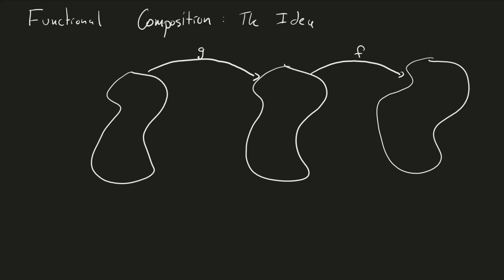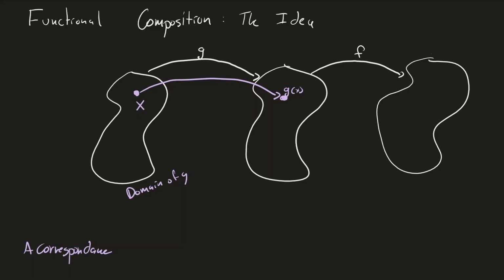So what exactly is functional composition? And this is the core idea. So in each of these, I have three different blobs here. And these blobs represent the correspondences of given functions g and f. So this is honestly how I think about functional composition, is where you take one function and plug it into another function. So for instance, if I have a value here, I'm just going to call it x. X is in the domain of g. So it's something over here. And being g, g sends this value x to some other value here. And we're going to call that g of x using our functional notation, which is really important for these types of problems. If you're not comfortable with it, please go back and review the previous content on it.